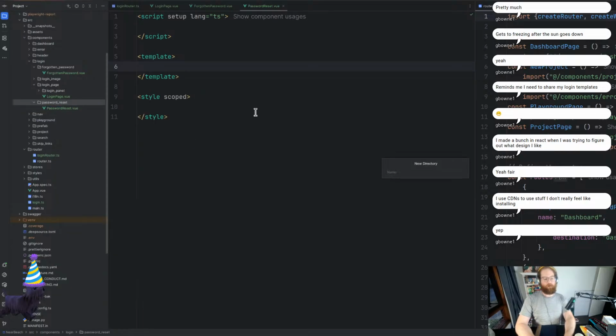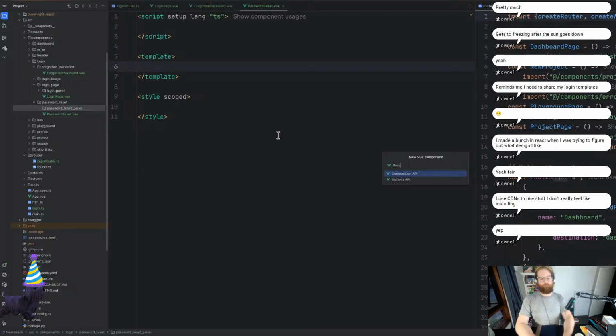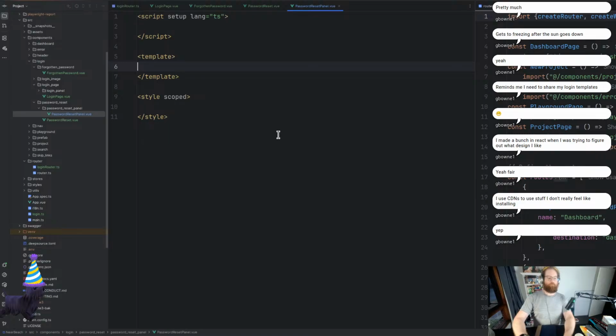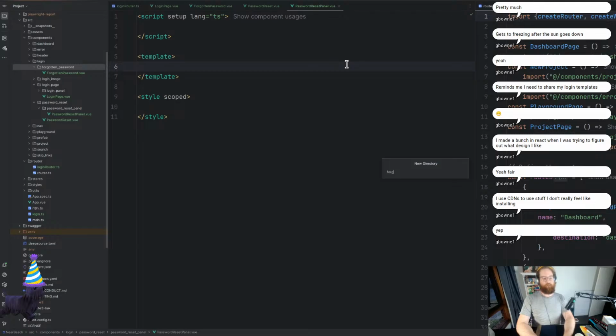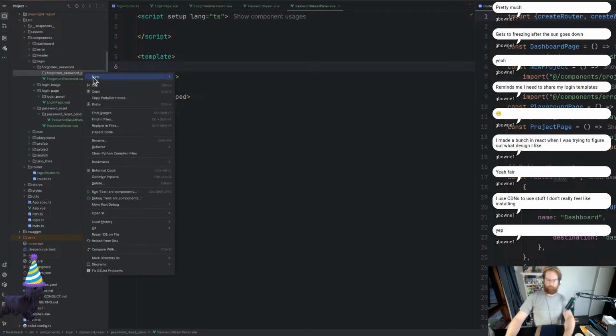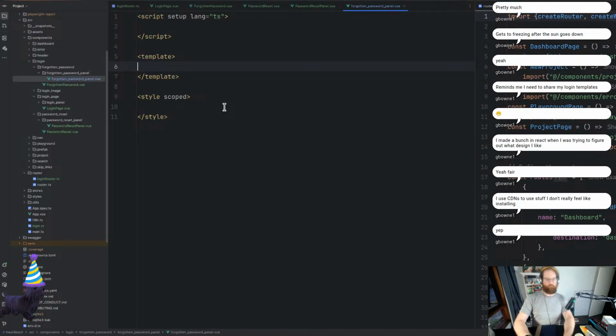What we'll have here is a password reset panel, we'll add that in, and we'll have a forgotten password panel. So we've added in quite a lot of stuff now.